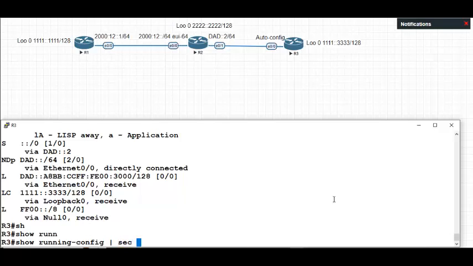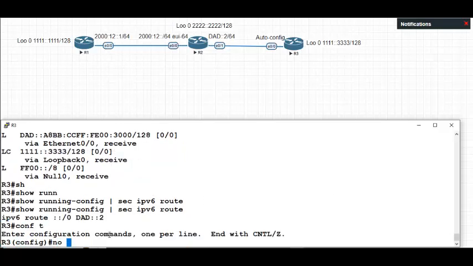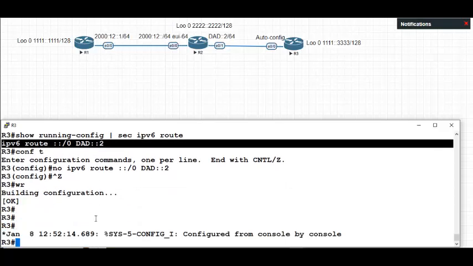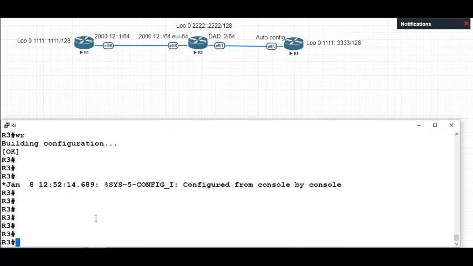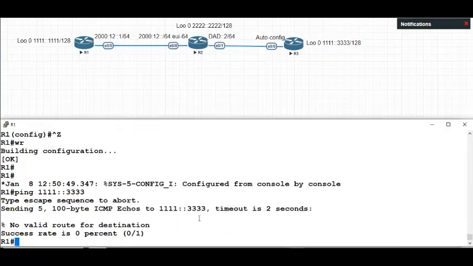As I was talking to you, I removed the static and default routes that I configured on all the three routers. We are going to enable a routing protocol to distribute the route information so that we can ping again from R1 to R3. Earlier we were pinging, but now if you try pinging, there is no route and the ping won't happen. You need routing protocol support because you don't want a static route. That's why you remove the static route. And you suggested I use OSPF. Sam, do you remember OSPF?